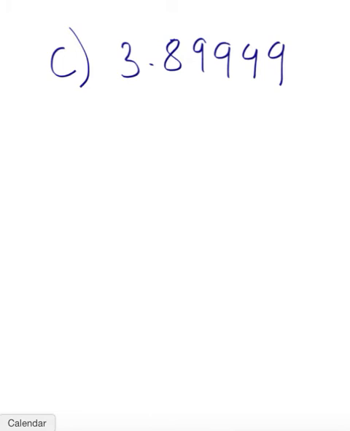So with this one, once again, we are rounding off to 3 decimal places. So count 1, 2, and 3. And now we can do our cutoff line. But before we get rid of those 9s on this side, we've got to do a check. Is the number next to this line here, the cutoff line, which is a 9, is it 5 or more? Yes. So that means we have to add a 1 to this 9 over here.